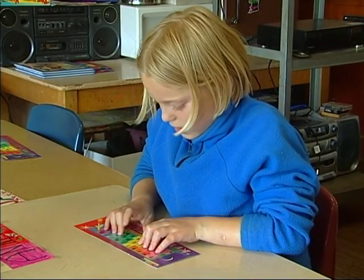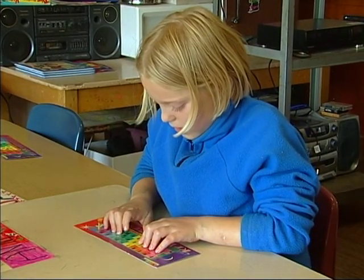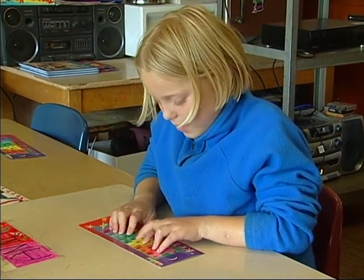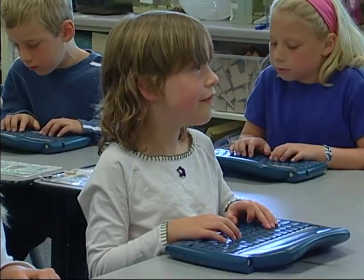Their placement on the keyboard really has improved since they've been doing this. They're very much aware when they go to the computer that they have a place for their fingers. They feel really proud, and when you do that, you don't have to look down at the keys, and it doesn't take that long for writing stories.